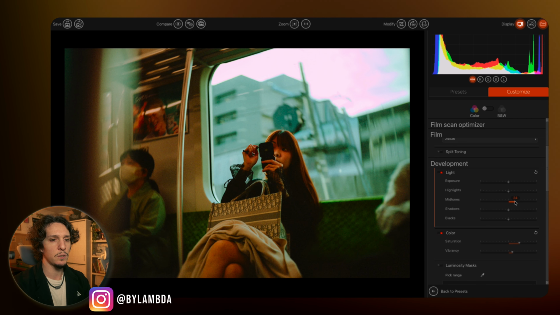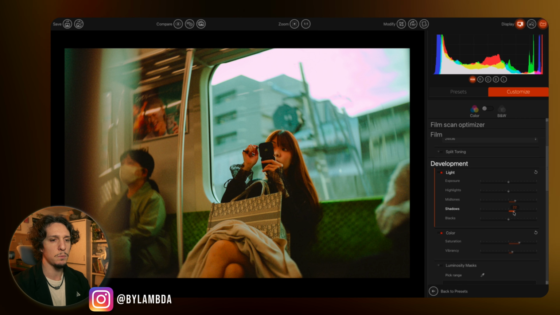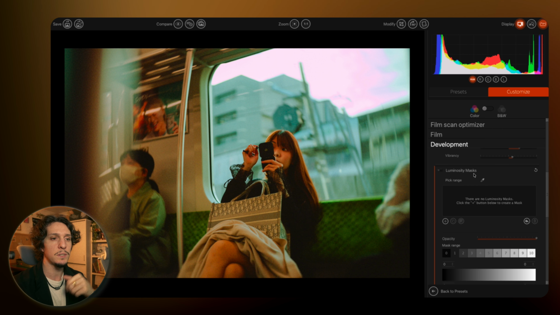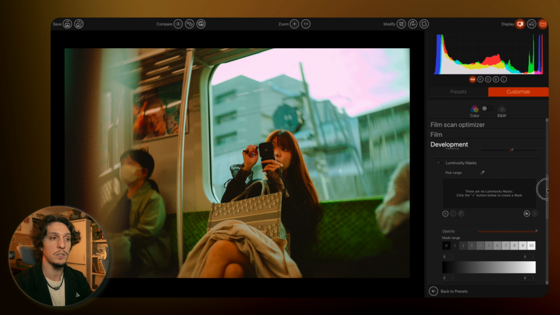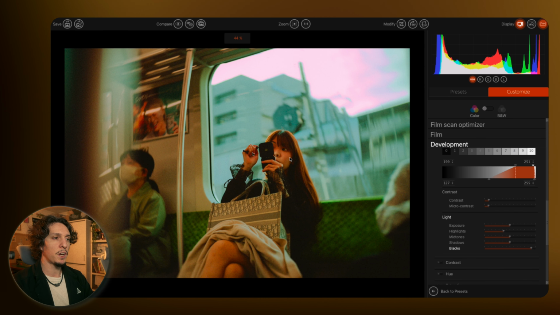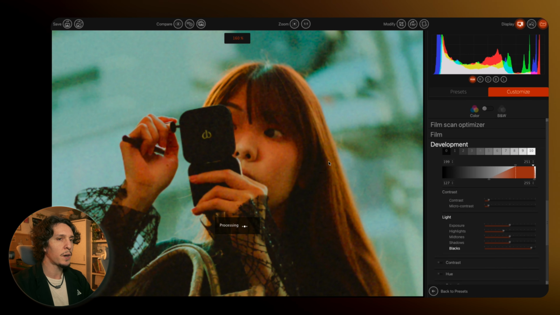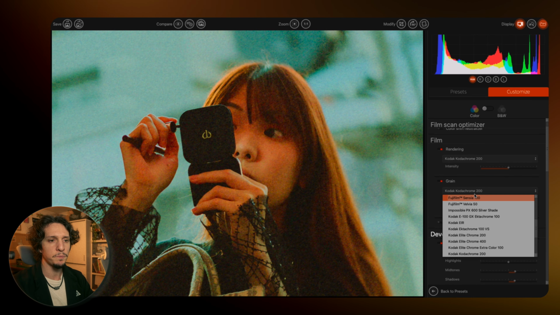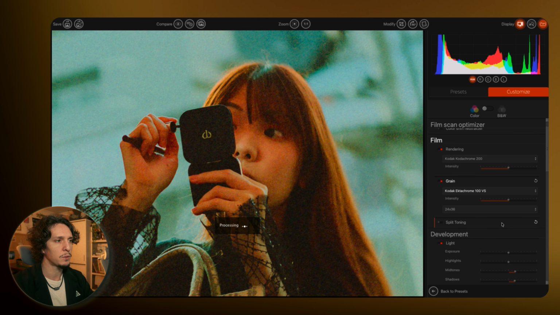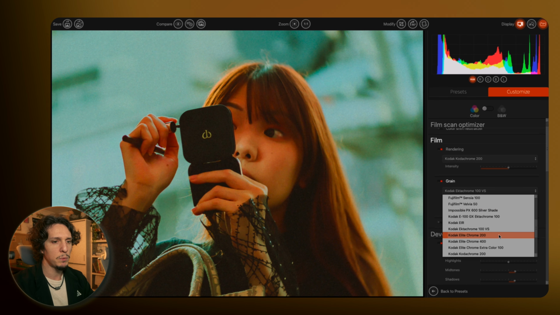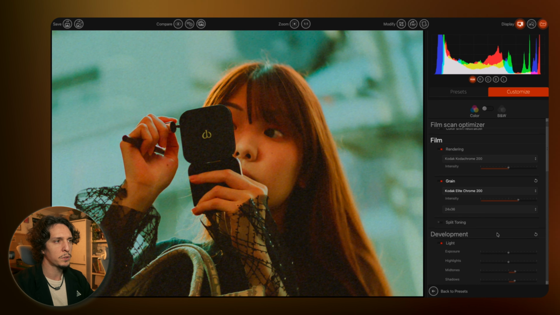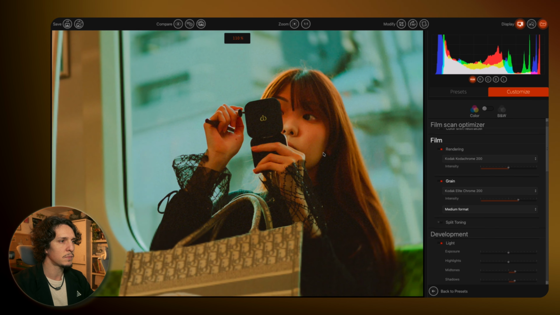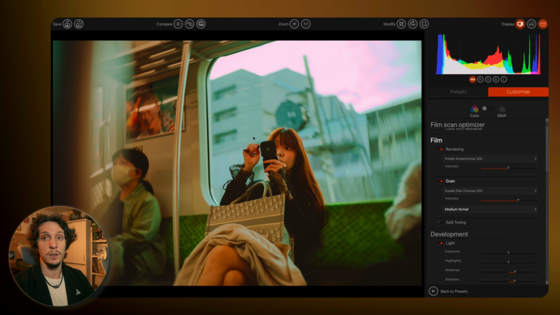Once again, you can go through the pictures to adjust some of the colors. You always have all the different tools, with the luminosity mask that works very well if you want to change a specific side of your picture. I'm pretty happy with the result here. Maybe the grain is a little bit too strong. I would prefer a grain which is a little bit softer. So we can go, for example, to the 100, or maybe we can go back to a 200 grain, but make it match a medium format. Yeah, that's great. Then we have a clean image and the color that I was looking for.